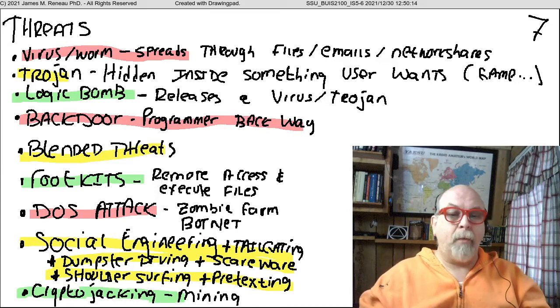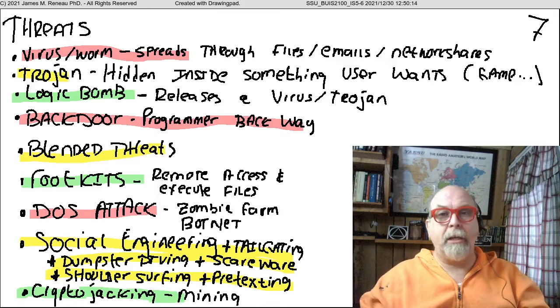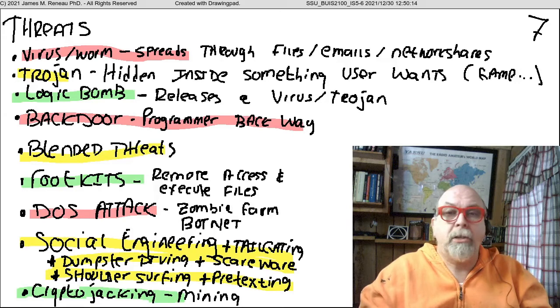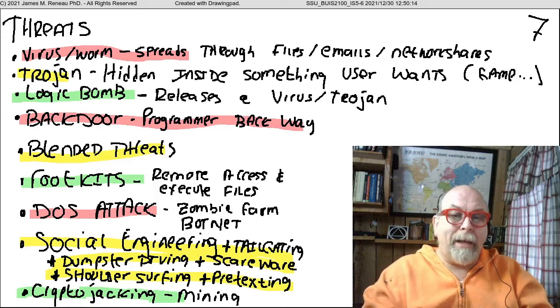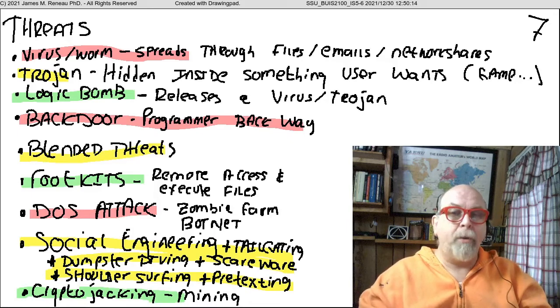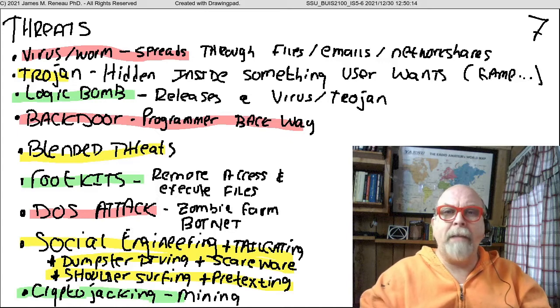Dumpster diving is one of the techniques that's used in social engineering, where literally you dig through the garbage. If you collect enough garbage from an organization and enough paper with enough writing, with enough stuff on it, are you going to find pieces of paper with login credentials? Are you going to find pieces of paper with network paths? Are you going to find pieces of paper with descriptions of policies, practices, and other things?